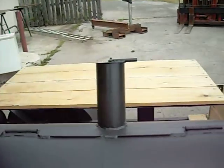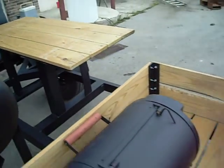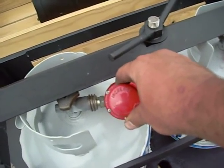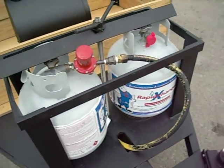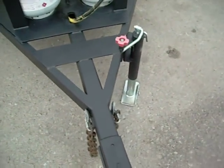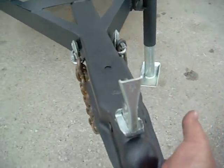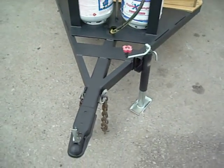Custom built trailer. The table is real nice — super sturdy. I mean you can put whatever you need on there. Two brand new propane tanks, and this is the regulator, so I'm going to pack it back off there and get our blue flame. The trailer is really well built and balanced perfectly — I can pick up this whole trailer with just one hand, so it's really, really balanced quite well.